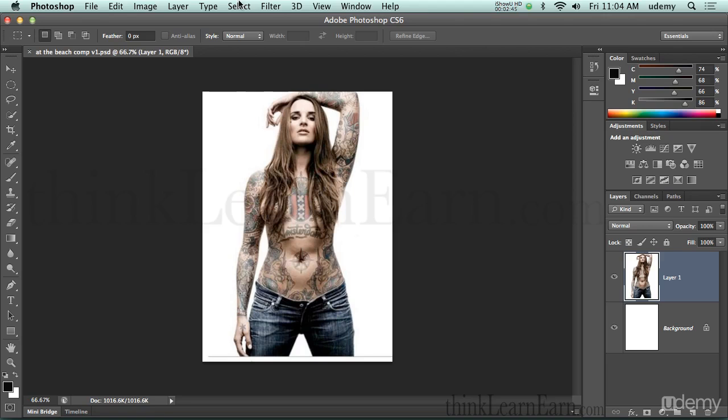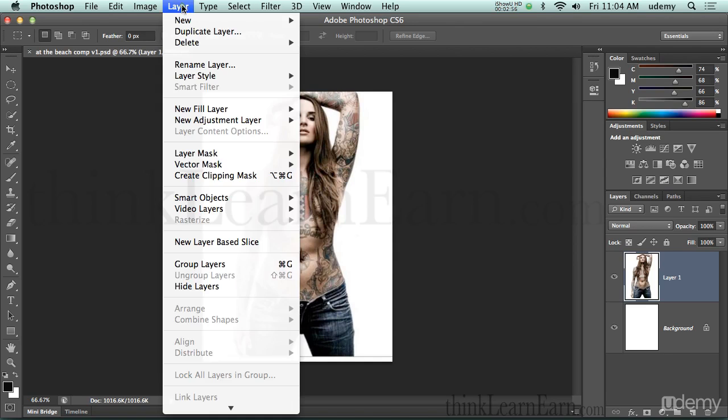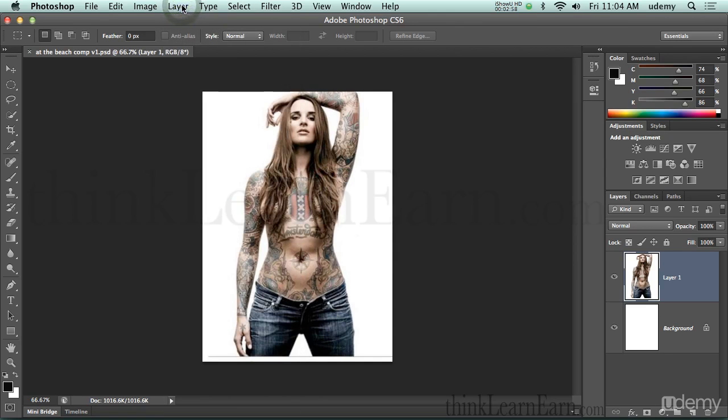In this particular case, Photoshop is an image. Anything about the image is under the Image menu. Unless you're physically selecting something, it's under the Select menu. Anything about the layer is under the Layer menu. So if you start thinking that way, it's a very simple way to master the program. Okay, so let's continue here.